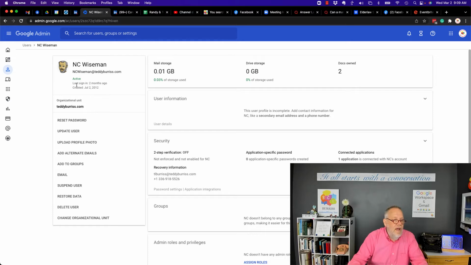I can see that the last time this person signed in was 2 months ago, and the account was created July 2nd of 2012. There's nothing in here about seeing their documents or their drive or their mail for that matter. An admin by default does not have access to that information.